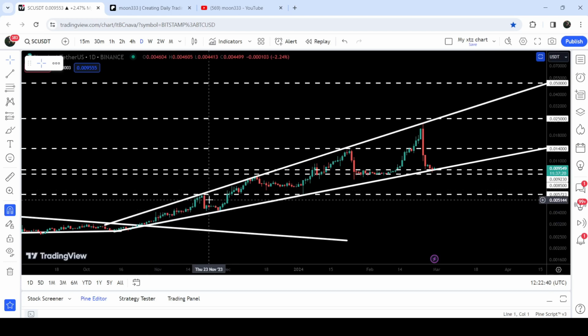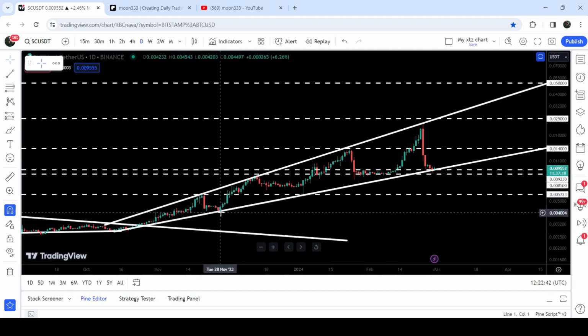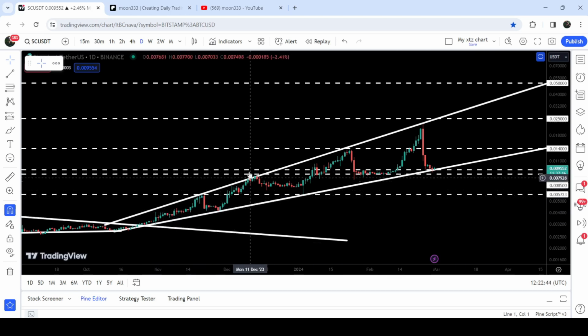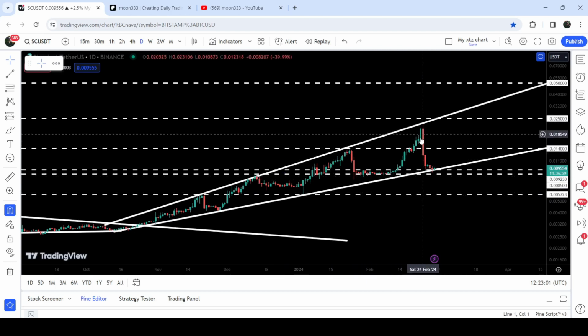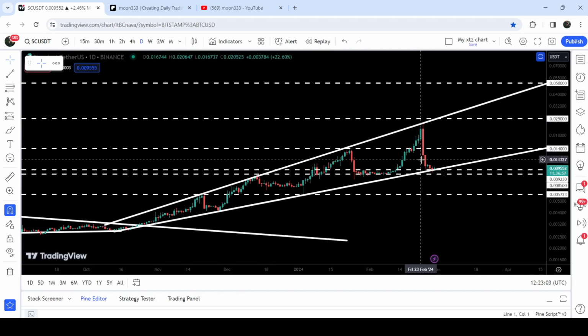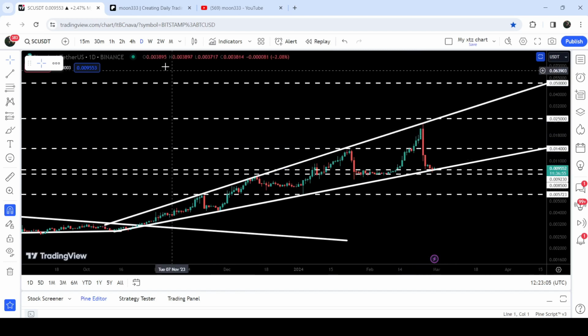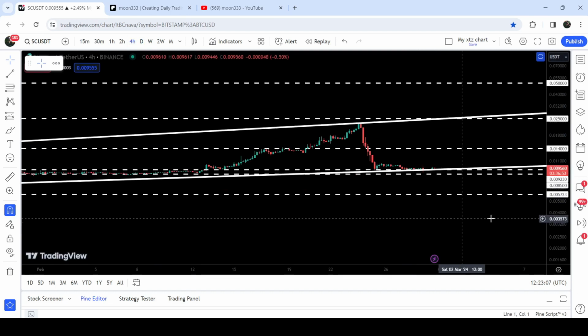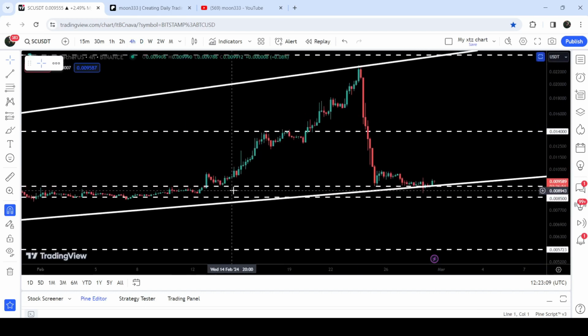We had another dump here, and the price then moved down to the support. Then we had another pump, and that was bigger than the previous one. And then we had another dump that was bigger than the previous one and tested the support here. Then we had another bigger pump, and the price then reached resistance and dropped down here again. And now, this time we had another very, very huge pump, and the price then got rejected and dropped down to the support.